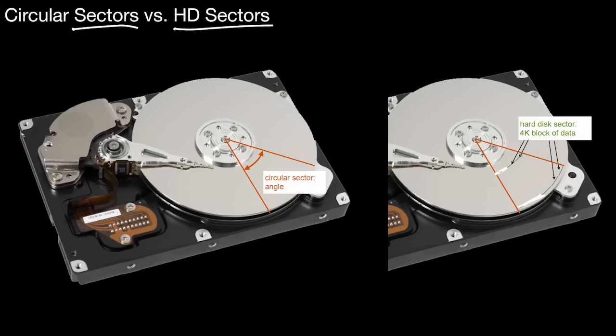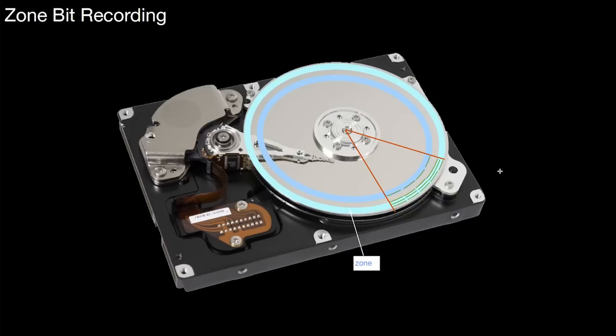And therefore, at some point, people switched to a different design that's called zoning or zone bit recording, which means closer to the edge of the device, you can store more blocks. So here, for example, within the same mathematical angle, you can store 5 sectors on each track, 1, 2, 3, 4, 5. But if you get closer to the center of the platter, you can only store 4 and so forth. So the closer you get to the center, the smaller the number of blocks you can store. All adjacent tracks that contain the same number of blocks are called a zone. So the property of this zone here is that all tracks here have the same number of blocks.